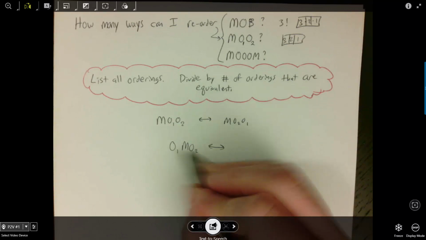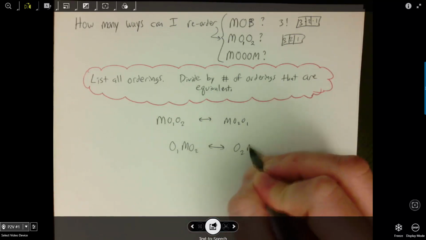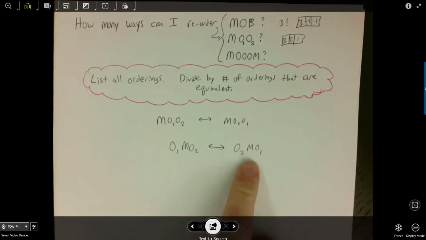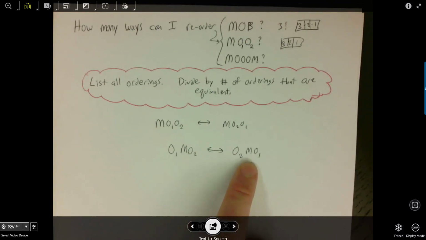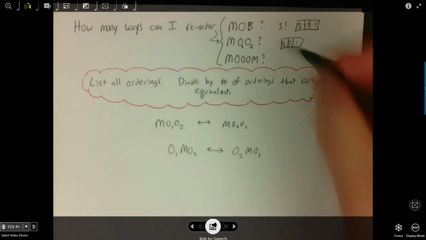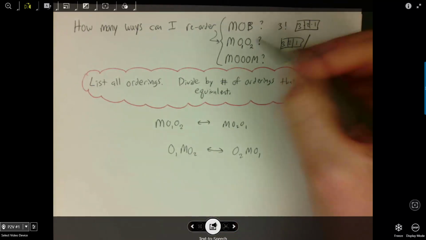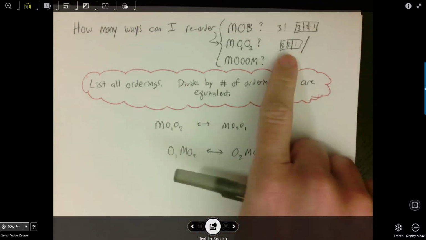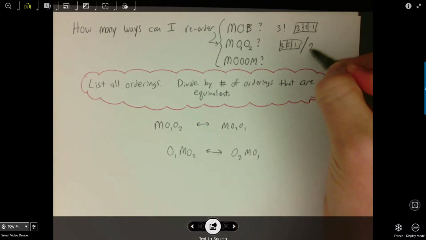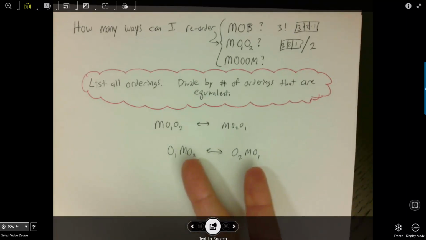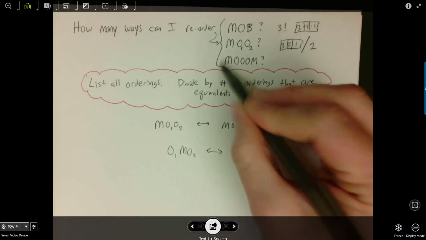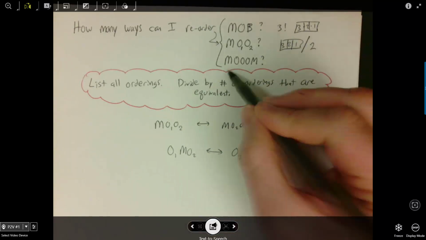And the answer is yeah, I could swap the 2 O's. So I'm actually counting, again, 2 different orders which should be counted as the same. So in this case, I think the answer is start with all of the orderings, start with 3 factorial orderings, but now let's divide by 2, because I know that all of these orderings always include 2 different copies that should be counted as the same. All right, so why don't you think about that same issue as it applies to moom?